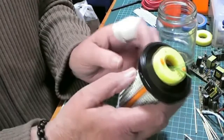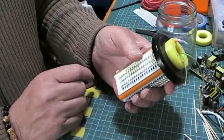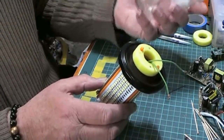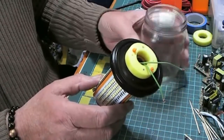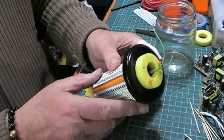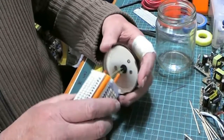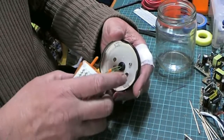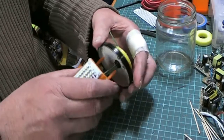After 5 or 6 hours of this being on, I could hold it like this, no problem at all. And even in an enclosed space, this glass isn't going to have any heat damage to it. And this just slips into the two holes that I drilled for the pegs and two fixing holes for the ring.